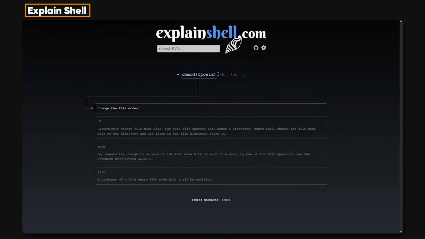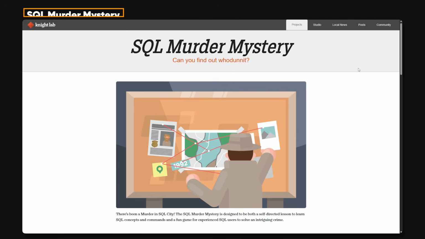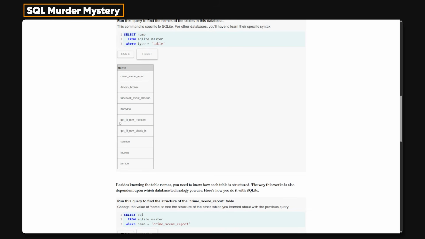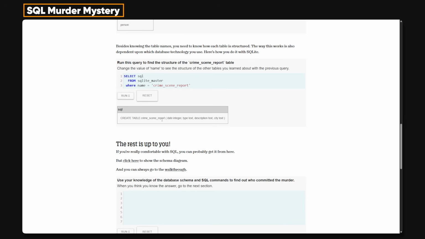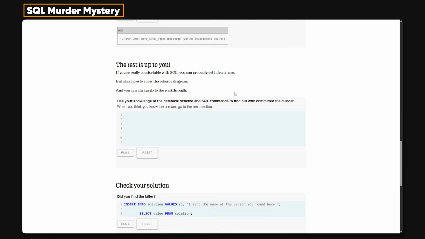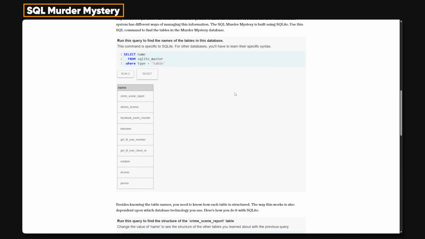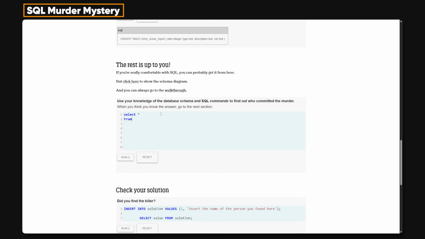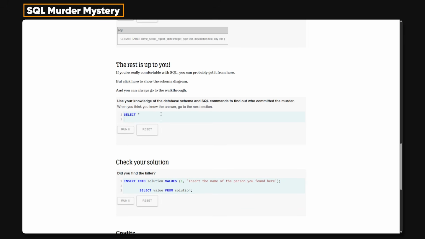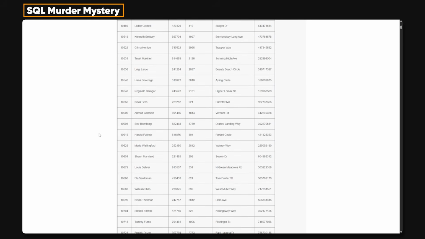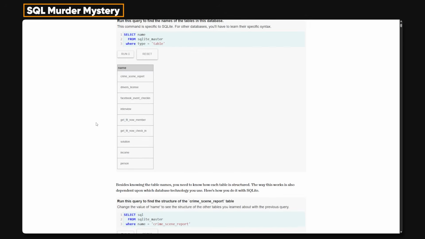Now for a personal favorite, mystery.nightlab.com, better known as SQL Murder Mystery. You're handed a real database and told a murder happened in SQL City on a specific date, and your only tool is SQL. Your first query pulls the crime scene report, which gives you 2 witness names. From there, you chain joins and where clauses to track alibis, cross-referencing a witness who mentioned the getaway driver with red hair and the Tesla, and the gym membership only one person in the city holds.